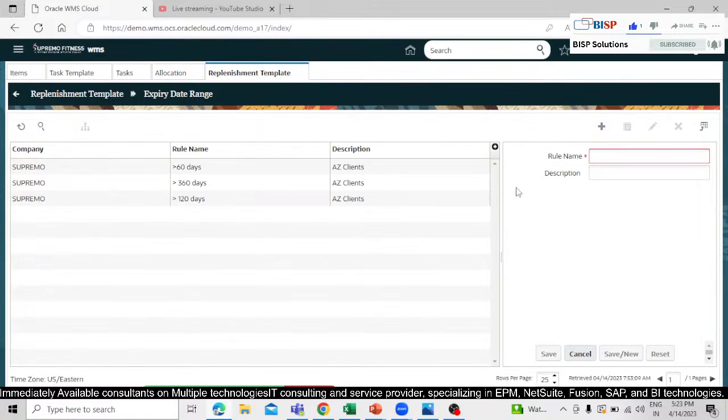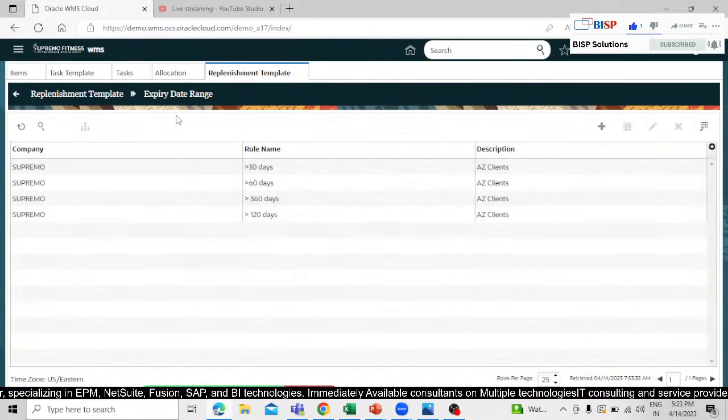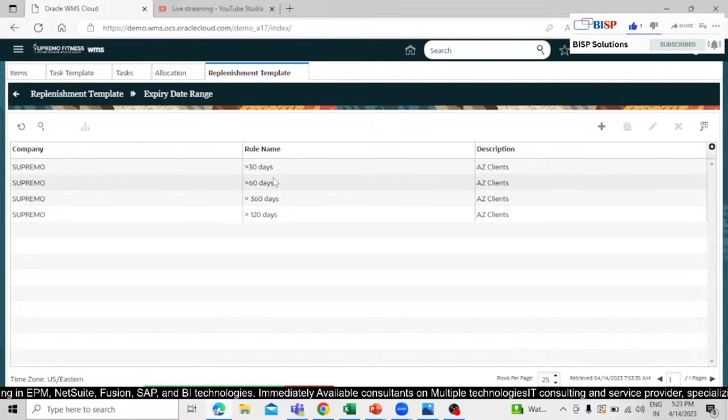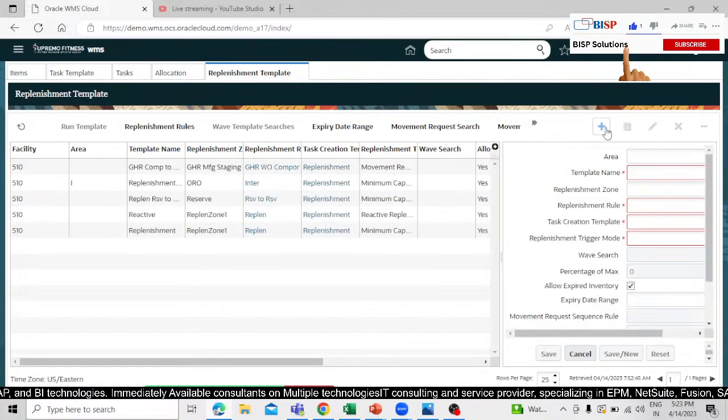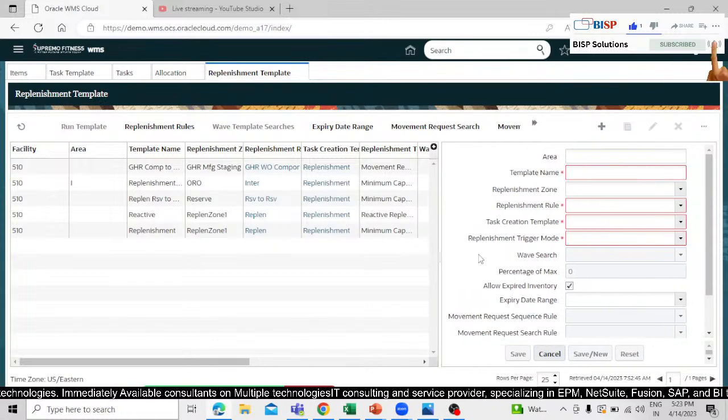Let's create one, less than 30 days, for this client. Let's save it. So here we can define the expiry date range: less than 30, less than 60, less than 120 days, 360, right? And this is the expiry date range.